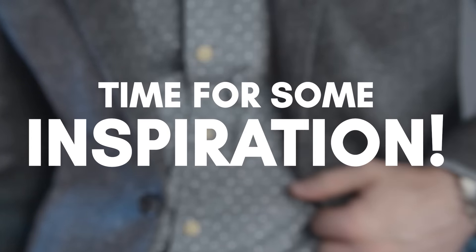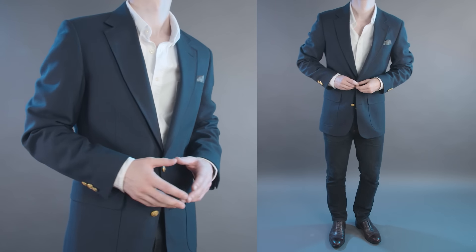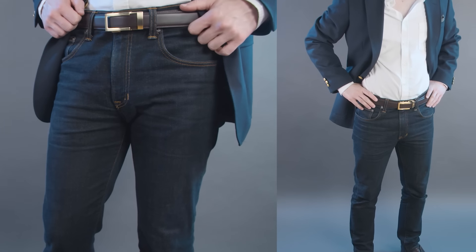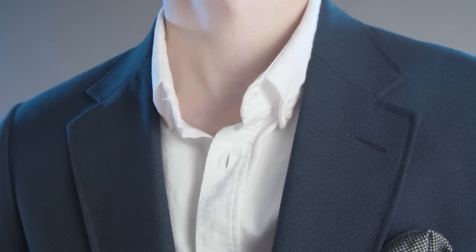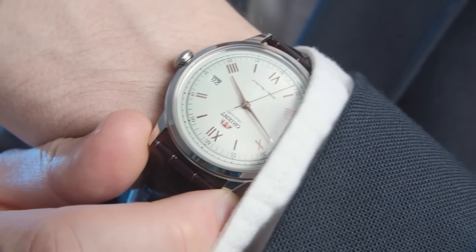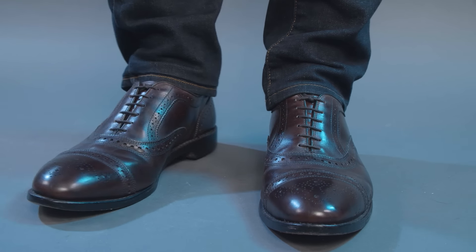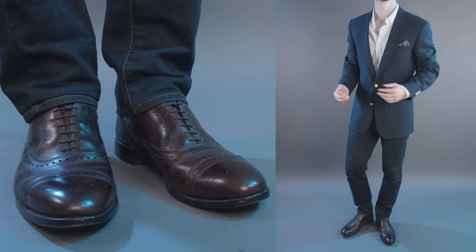Now here are a few outfit combinations for inspiration. Outfit number one: the classic. I went with a traditional navy blazer with brass buttons and a hopsack fabric, matched with slim-fit denim in a dark indigo wash. The shirt is a white Oxford button-down. I added a wool houndstooth pattern pocket square in a puff fold, a dark brown leather belt with a gold buckle, and a simple dress watch with a white dial and brown leather strap. The shoes are half brogues in dark brown leather with a Balmoral design — as formal as you want to go with footwear in this combination.